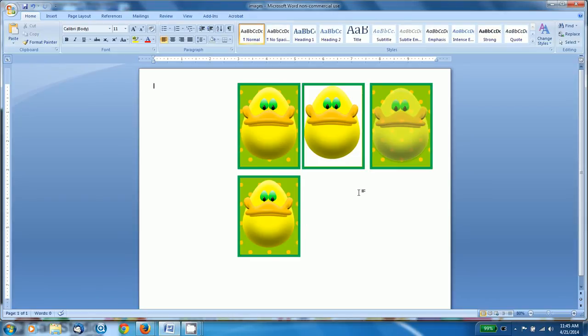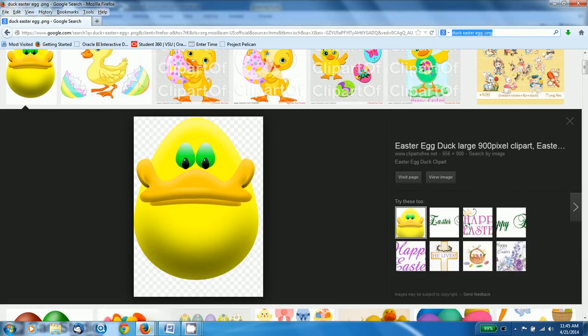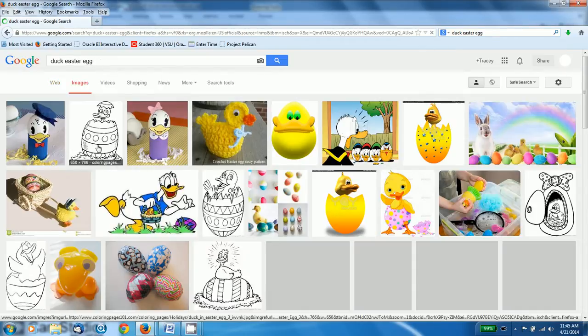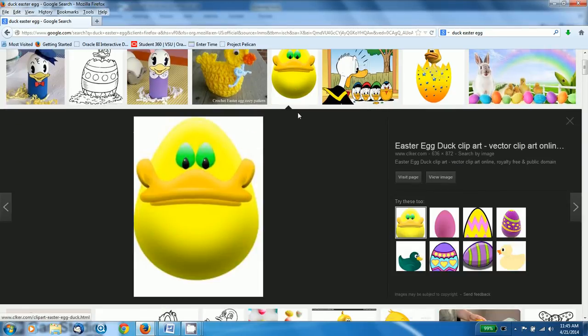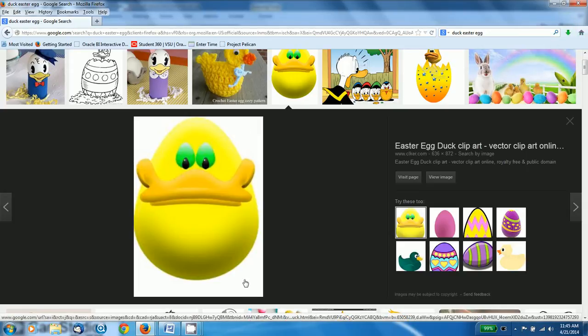Now let's take a look at that same image as a GIF or a JPEG. I went ahead and just selected the background, did a copy and did a paste with a Control-C and Control-V. And what we're going to do is go back and do the same search, but just remove the .png. Okay, click on images. The majority of the images out there on the web are .gif or .jpeg files. So a .gif extension or a .jpg or .jpeg file extension. So if I save this, I can see this is a .jpeg. Let's call this .jpeg. And I also want you to note that this does not have that translucent background. It doesn't have that gray and white checkered box.